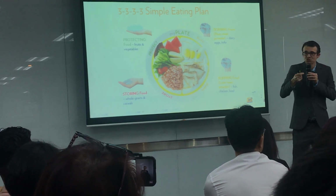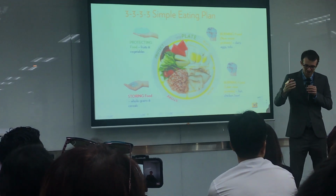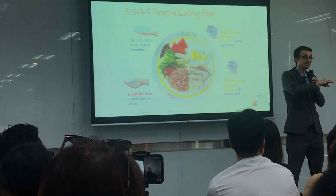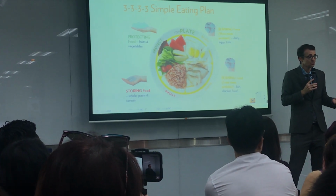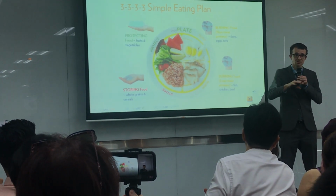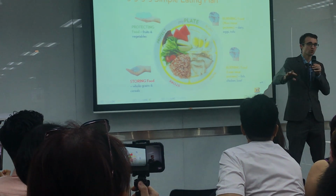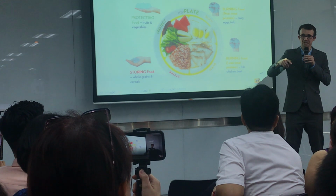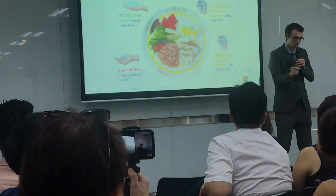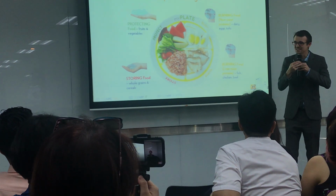But if we're stressed out all the time, or stressed out too much, and the body doesn't respond in the same way, cortisol actually has the opposite function in many ways to insulin, okay? Insulin is secreted when we get sugar in the bloodstream to grab that sugar and put it inside the cells so that we can use it for energy or store it as glycogen. Or if we have too much sugar, then it's stored in our fat cells or liver cells as fatty acids, right? Or as fat. So insulin is trying to store stuff, cortisol is trying to break down stuff, and so they kind of fight against each other.